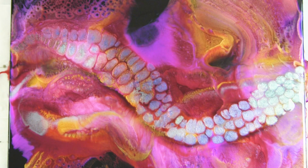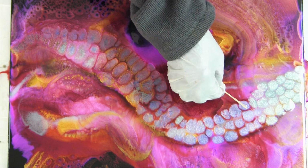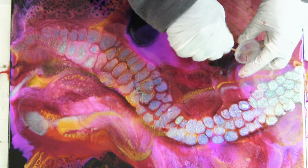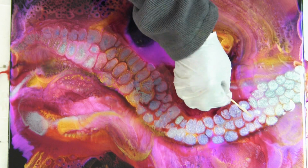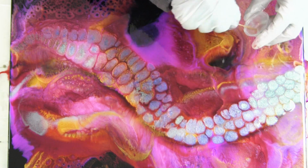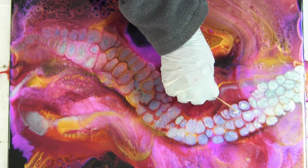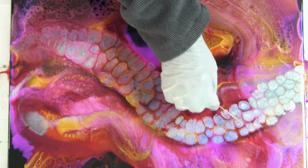Looks like that was just enough. That looks really interesting. Wow. Still felt like I should put a little bit of the green on here just so it looks like it glides into it. This is that interference blue. So these first few ones, I'm going to put a little tiny drop of green on top and let it settle out. And it'll look more like it gradually went to the sparkling green. You'll see what I mean. We'll get a close-up in just a second.